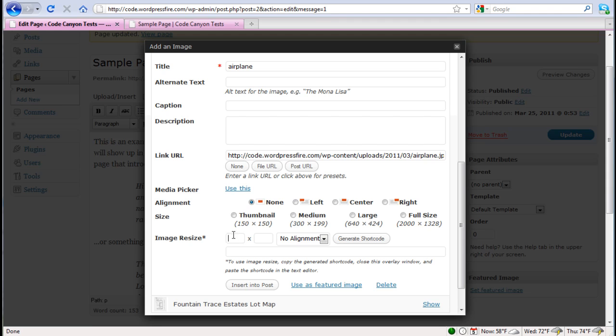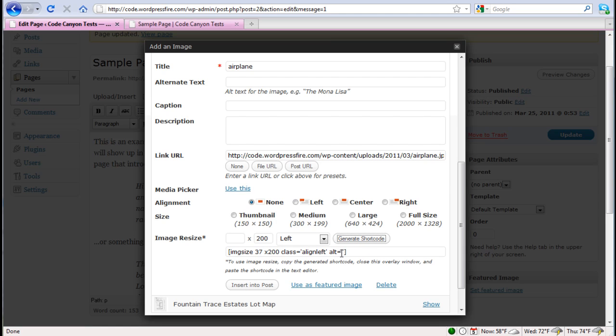Let's just create an image that is 200 pixels high by whatever that is proportionally wide. So the width we didn't set, we only set the height, and now the width will be proportional to this 200 pixel size that we've added in, and we'll align it left. This alignment left, center, and right uses the same classes, align left, align center, and align right, that are used in this alignment radio button section. And now we can just click generate shortcode, and there it is.